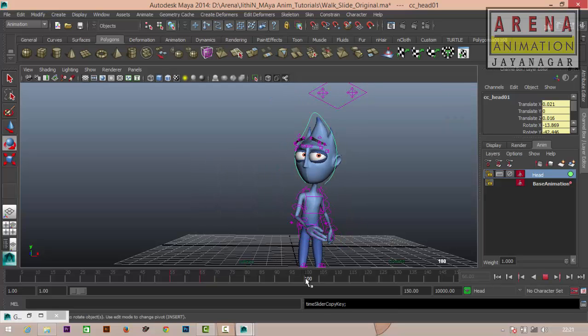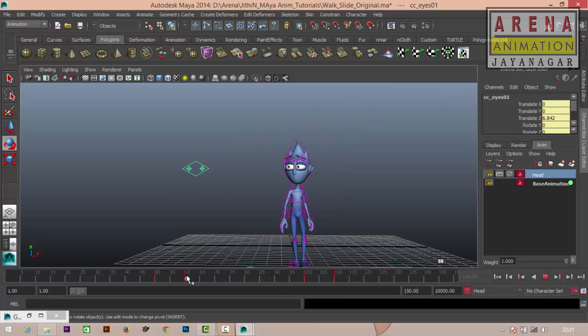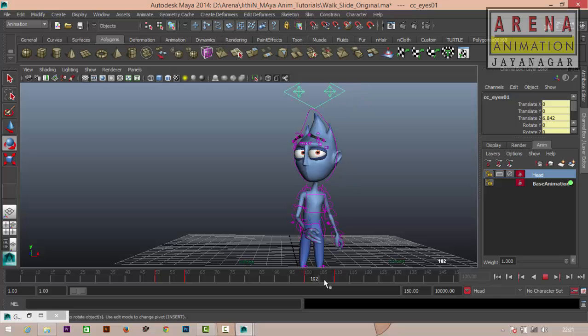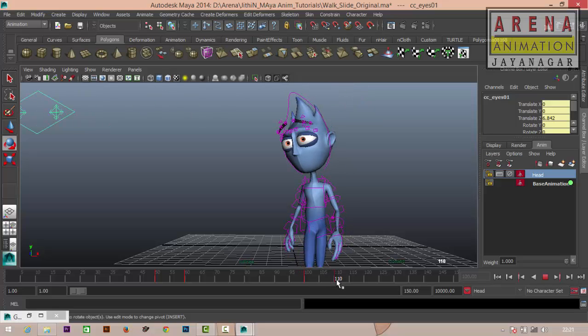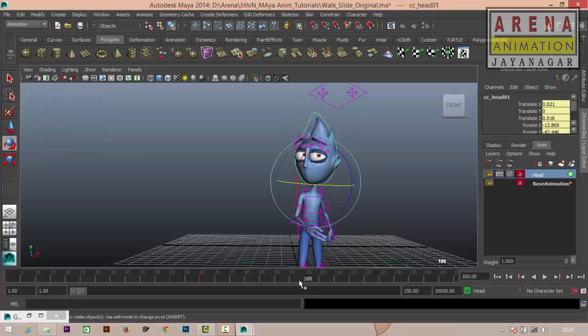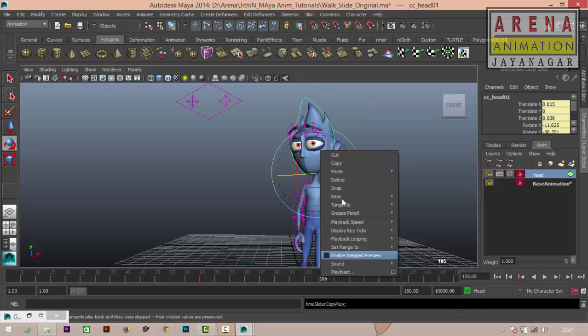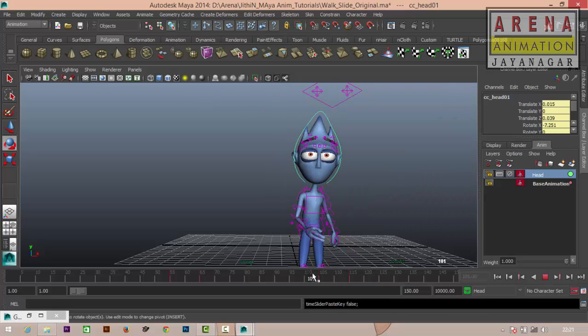So let the head also come back, but we have given a rotation from 100 to 110. So here I'll copy this and paste it on 105.